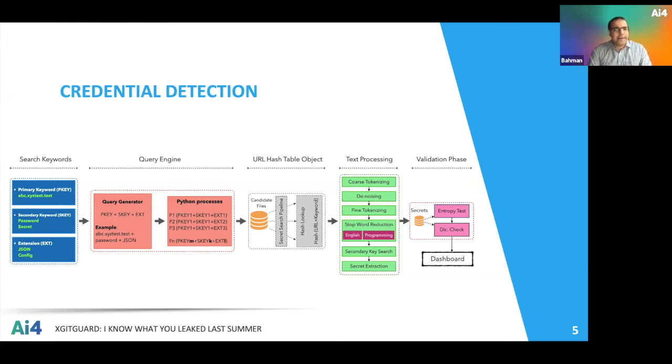Our approach is that we have 3 types of keywords in order to craft these queries. The first one is the primary keyword. The purpose of this primary keyword is to help us narrow down our search to documents or repos that potentially have some kind of relation to our organization. For example, here I'm using abc.xyz test.